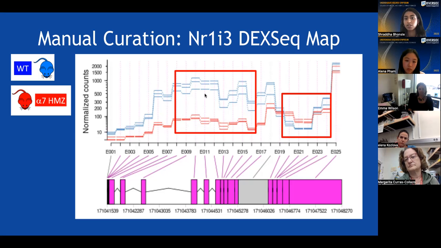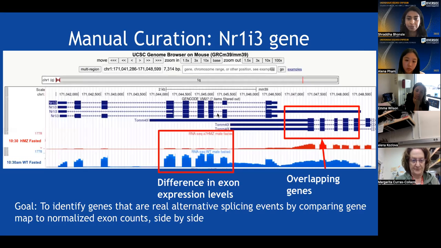And so what the program has seen is a specific gene. So this gene that I'm looking at is called NR1I3. And it's seeing that there's huge differences with the way that the same exon here is being used by these two different mice models. And so it's calling them as alternatively spliced. And so I have this initial belief to go off of, but I really have to compare it to the actual gene to double check that it didn't falsely call it as alternatively spliced just because it's seeing huge differences or huge expression levels. I'm going to do this by going into a program known as UCSC Genome Browser.